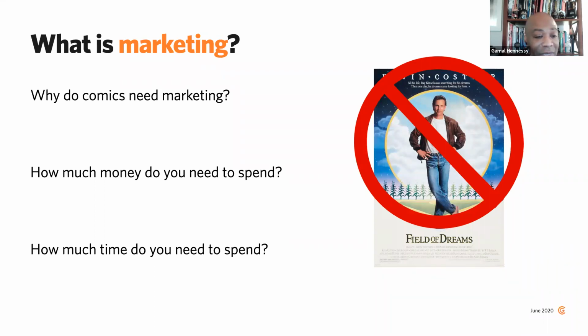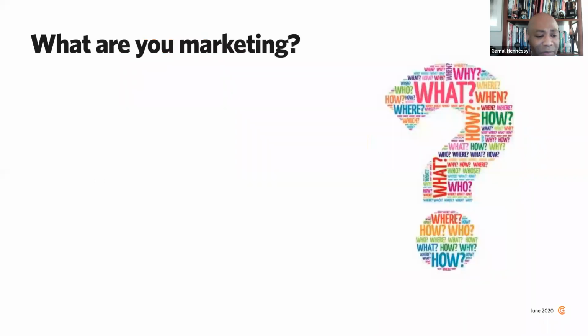Now, the good news is that digital marketing for comics can be accomplished without any major financial investment outside the cost of your website. But it does require a time commitment. About 5 to 20% of the time you spend on your comic should be spent marketing. So let's say you spend 10 hours a week on your comic, you should spend at least 2 of those hours as part of your marketing efforts. We'll talk about what you should be doing during that time later, but first we're going to figure out how to find the right readers for your book.